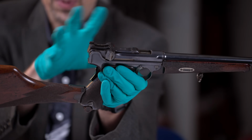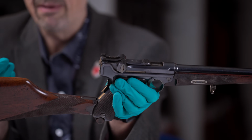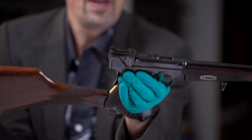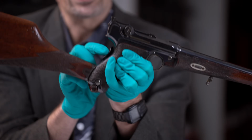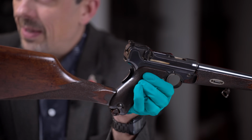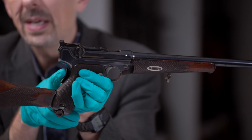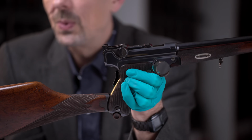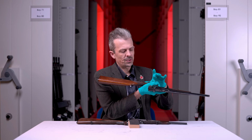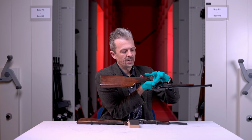When you think this was designed in 1901, the year after the 1900 Luger comes out, it makes sense it would still have that. And then the other early feature is the grip safety. So just like the 1911, but the 1911 kept it. The Luger did away with it. So by the time of the 1904 model German Navy Luger, that's gone away. And they just stuck with the manual safety there.